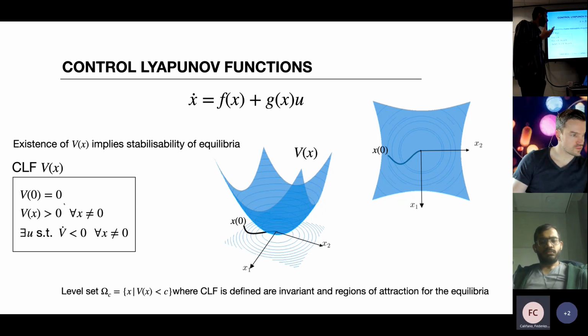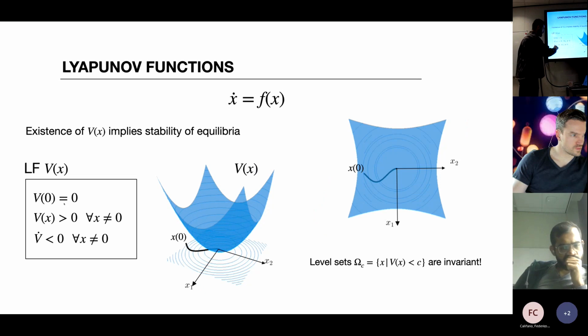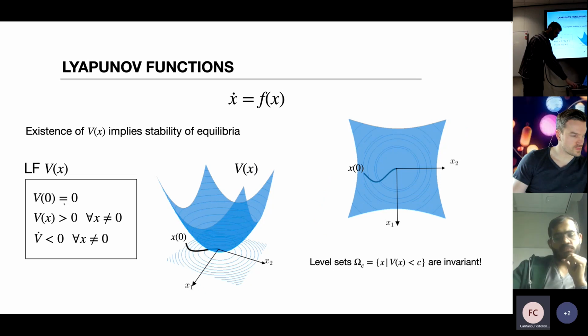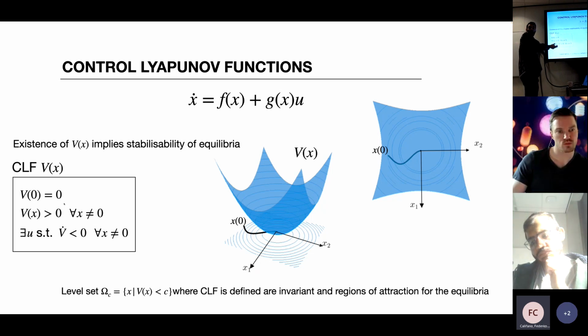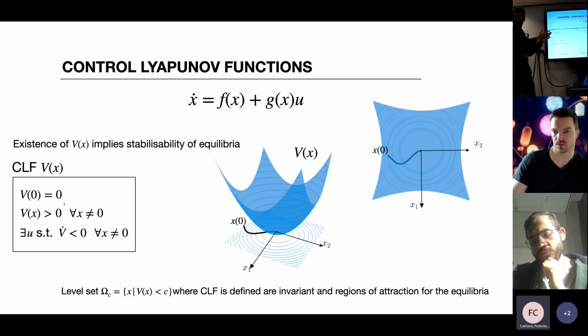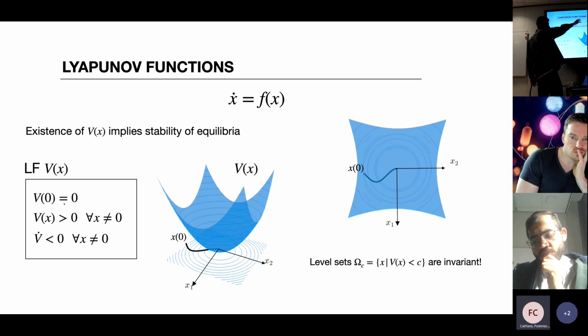Of course, we can think about it the same way as before. What we can call a control Lyapunov function is a function such that the definition is the same as before. You see that before we had no control, it was just V dot less than 0. Now we want to design a controller, so if there exists a controller u such that V dot is less than 0, and we found such a V, then we have reached our goal. In the moment in which we design a controller u which depends on the state, the system becomes autonomous and again becomes of that type.